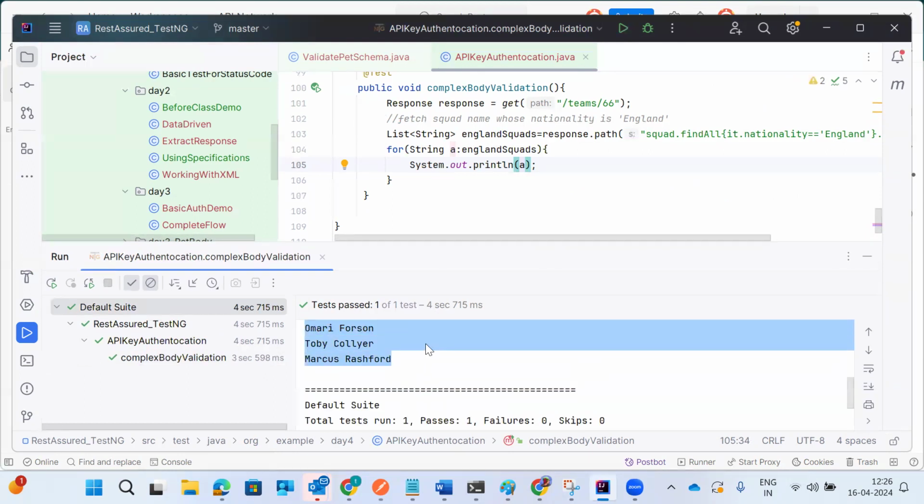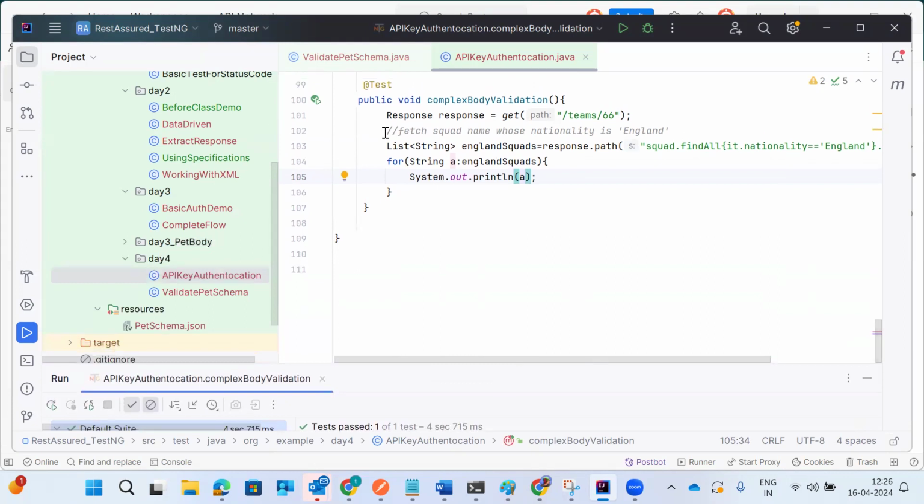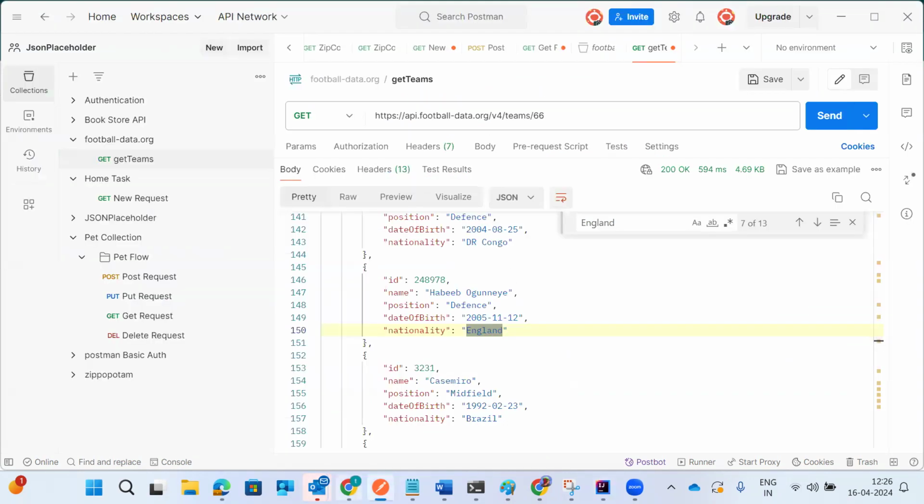Not only this, if you want to fetch the squad names whose nationality is England and whose position is goalkeeper, let's say, how do we retrieve them? Let's see what can be done.